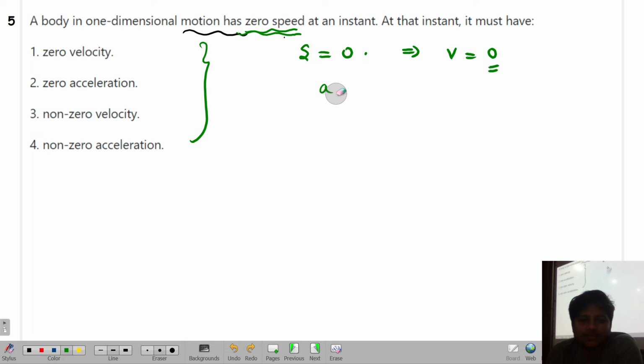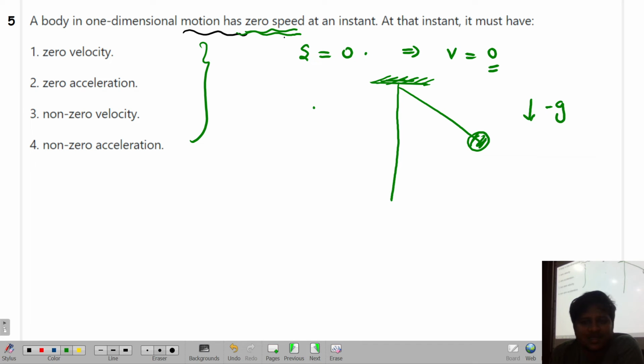So now I'll give one example of this. Look over here. Try to understand. Let's suppose a particle. Have you seen a pendulum or not? You have seen pendulums. When the pendulum is at its extreme position over here, it is still at rest. But it has an acceleration component equal to minus g acting downwards. Yes or no? So that means what? If we have zero speed, we can't say that the acceleration will also be equal to zero. So 99% of people will click which answer? Zero acceleration, because they think zero velocity, zero speed, whatever it is, acceleration should be equal to zero.